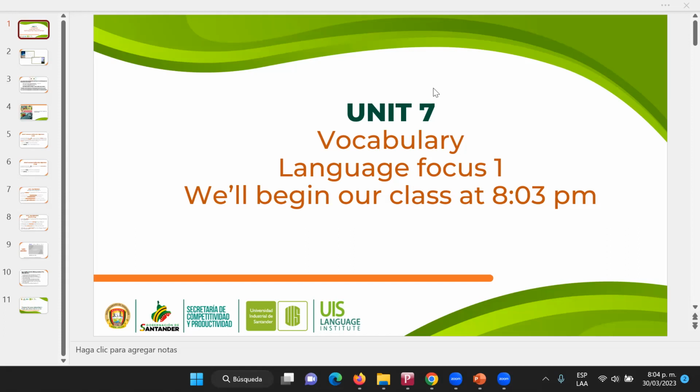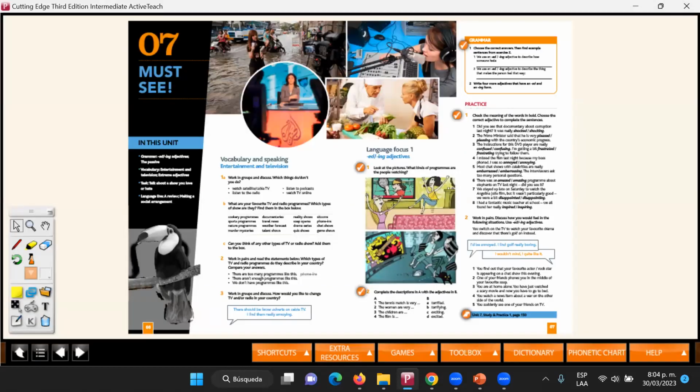As I was telling you guys, we officially begin Unit 7, and ideally, you should have already started working on Units 5 and 6 from the model, from Virtual Campus. I hope that you have already started having a look at it. Tonight, we will start working on pages 66 and 67. As usual, we will have a look at the very general aspects of what the unit is going to offer. Tonight, we also start having a look at the grammatical component that is, I dare to say, simple and is not new for you. So I assume maybe that it is going to be a kind of light content to cover.